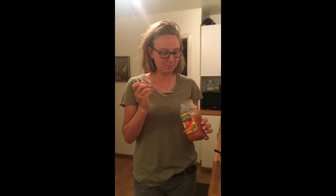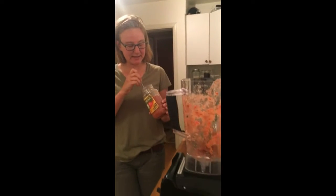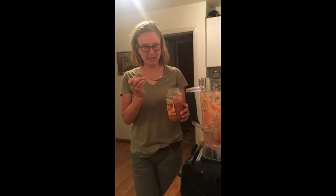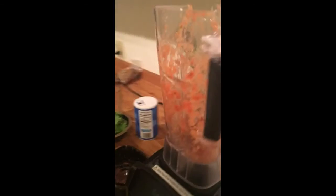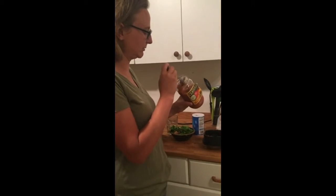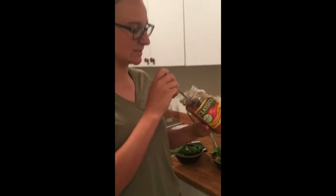So we just made some fresh tomato sauce with thyme and oregano from our garden, and basil, and then tomatoes, tomato sauce and sesame seeds, and we put it in the blender for just about, literally, probably 10 seconds, and it made an incredibly delicious tomato sauce. So try it. Cool.